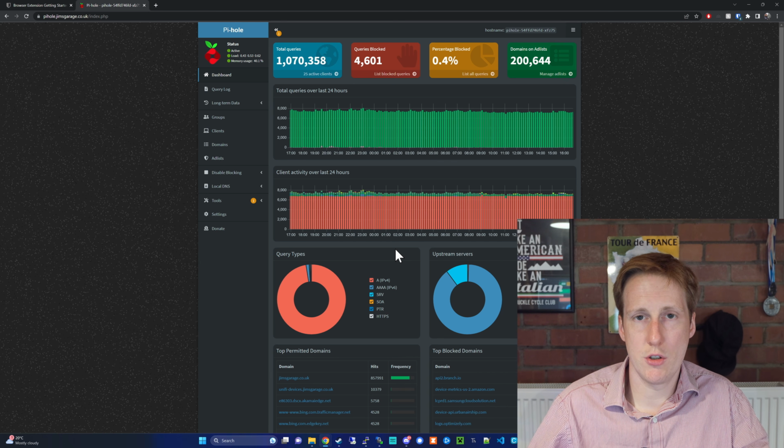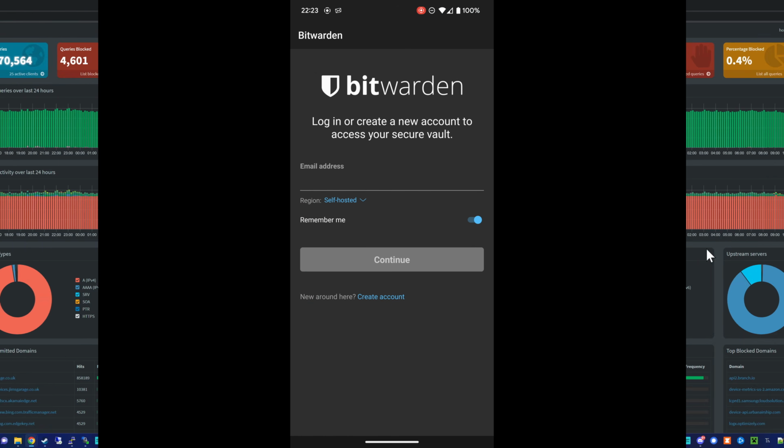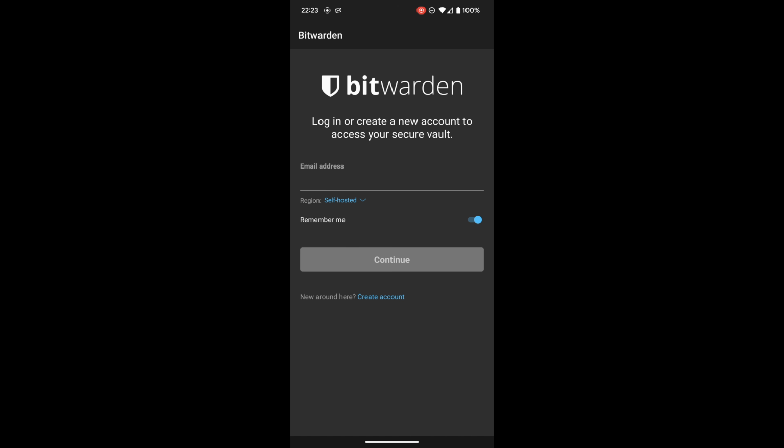So let's hop over to Android and I'll show you that I've been telling the truth, that this really is a seamless integration. It looks and behaves exactly like you would expect for a password manager, and this Pi-hole password that we just created should be available to view in there. So heading over onto my mobile, I've gone to the Google Play Store and I've downloaded the Bitwarden application. Do the same for iOS. The UI, the experience should be exactly the same.